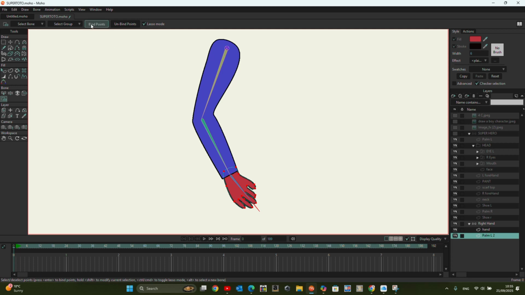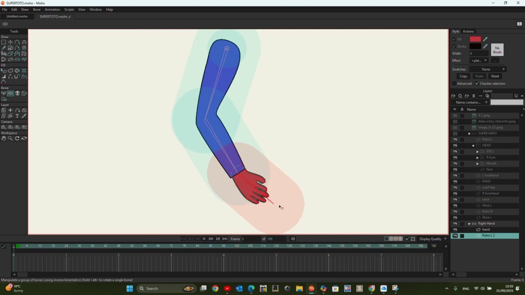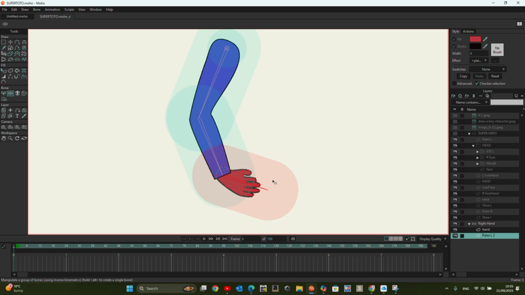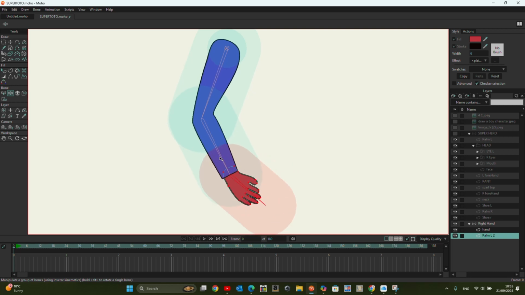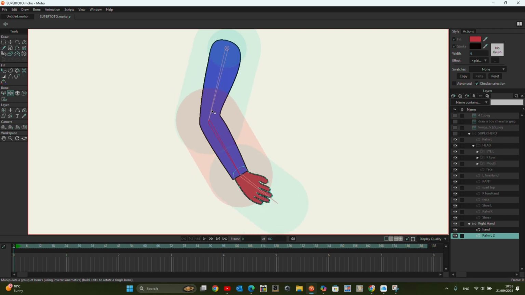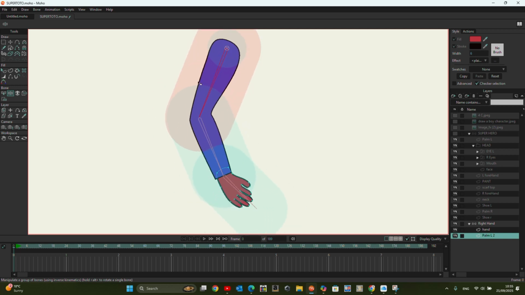In that situation, if I manipulate that, this will work. You can see now, before it was not working. So only the palm is being controlled, and this one controls this, and the top one we have not bound yet, but we can go on and bind if we want.